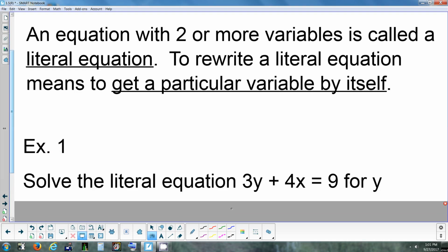Now what we're learning today is going to come in very handy when we talk about what Mr. Roy just showed you, y equals mx plus b. We're not doing y equals mx plus b today. We're not graphing. We're not doing slope, y-intercept. But eventually we're going to, and you're going to have to do exactly what we're doing in this problem. For today, the goal is to somehow get that by itself. And everything else that's next to it, the 4x and the 3, we want on the other side. Any questions on the goal? Trying to get a letter by itself.